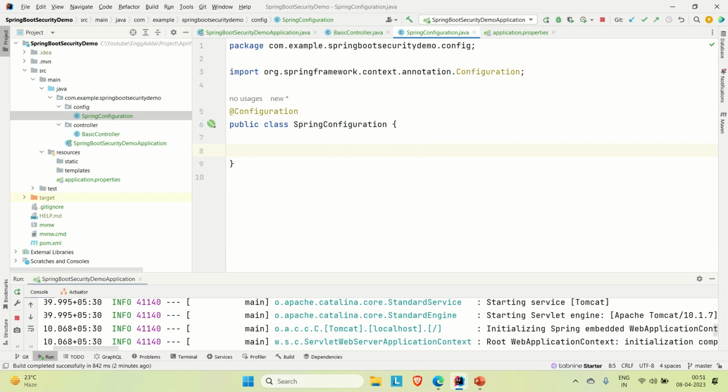Now what we need to do is the authentication, in such a way that the public API will not be asked for the username and password, and other APIs would be. So for that, let me create the bean of SecurityFilterChain, which is the new way of configuring your Spring Security. Earlier we had some other way. Let me walk you through those things as well.